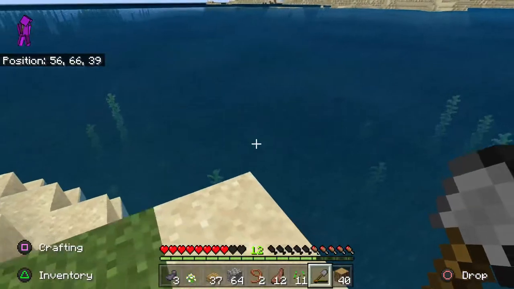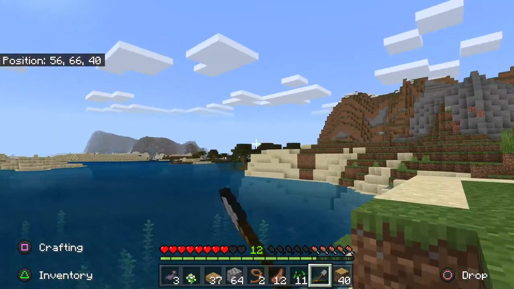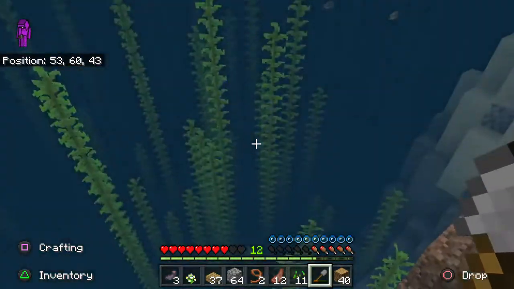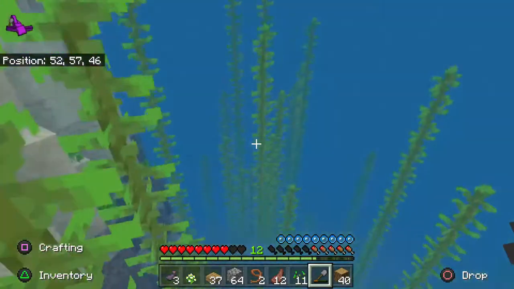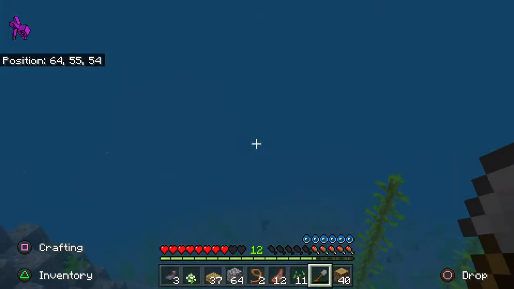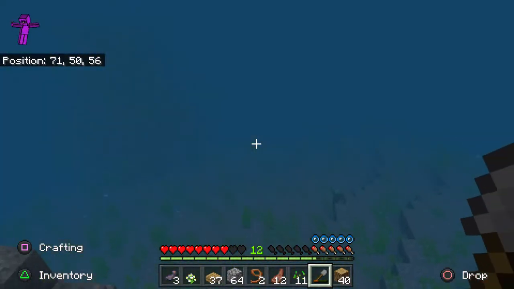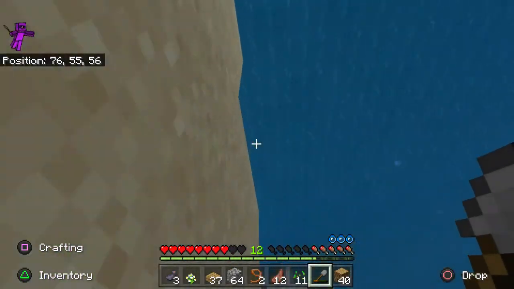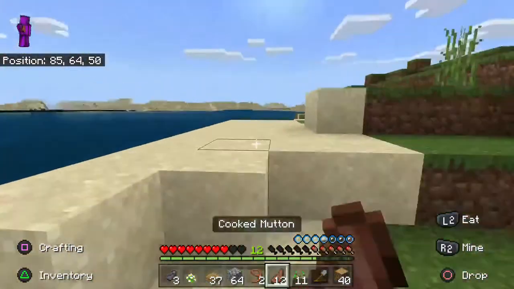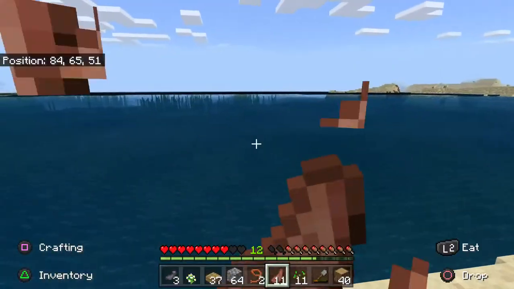Do you guys remember last episode we saw that there was a swamp biome. We got lots of seaweed down here, actually. Look, guys. Isn't the sea amazing? Oh, this is kelp. My bad, not seaweed. Oh, look, a drowned over there in the depths of the ocean. After that aquatic update, everything looks so much better now in the ocean.